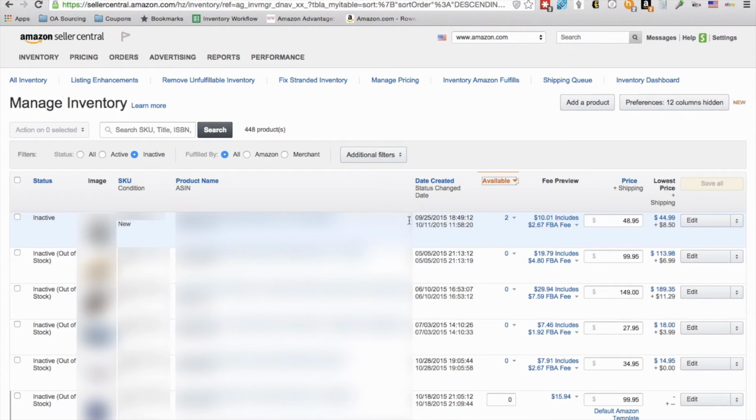So you see here I have this one product that I listed in new condition. However, due to some agreement with Amazon and this company, third-party sellers that aren't authorized dealers cannot sell the product in new condition. And if you were to scan this product or enter the UPC into your Amazon seller app, it would say restricted, cannot sell this product in new condition. But you can sell it in a used or collectible condition.